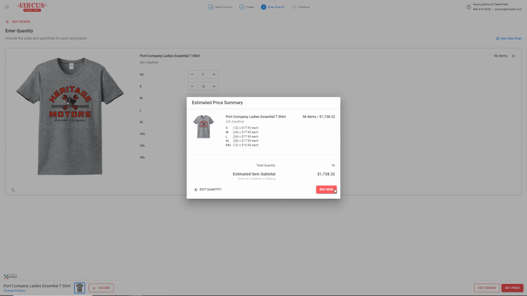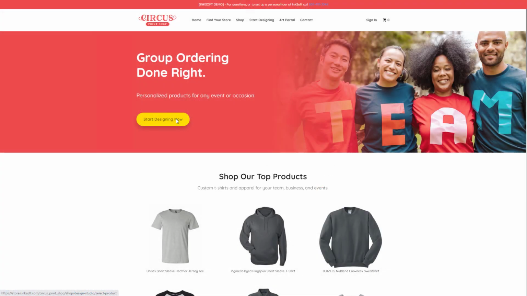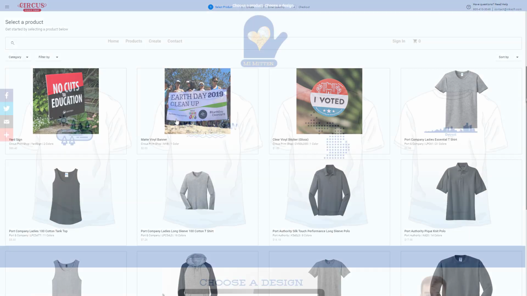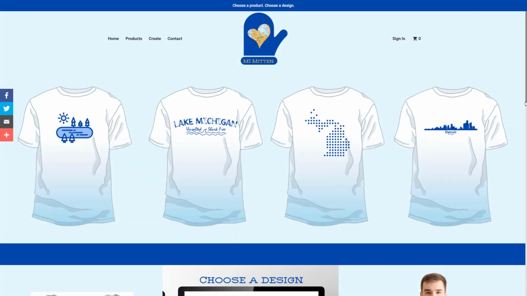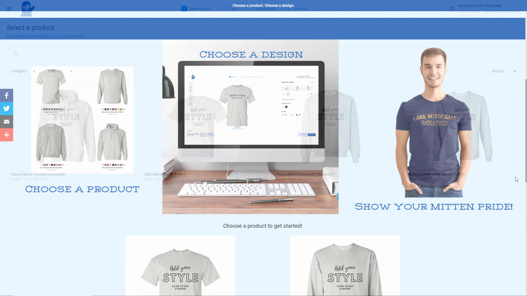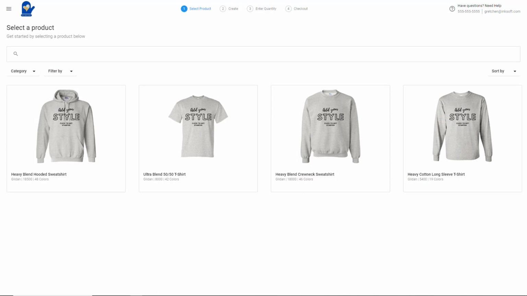The InkSoft Designer enables your customers to design graphics, mock them up on a product, and place orders directly through your website. There are two ways to engage customers with the Designer. You can enable the Designer in any InkSoft-powered online store. You can also embed the Designer into an existing website if you just want to use the Designer without creating an InkSoft store. By embedding the Designer, you're able to sync with supplier catalogs. This includes product photography, descriptions, pricing, and in some cases, inventory.